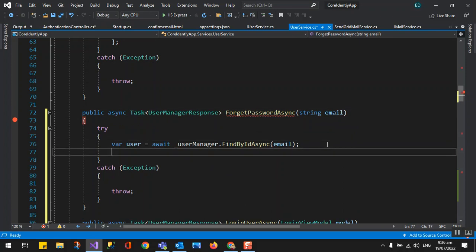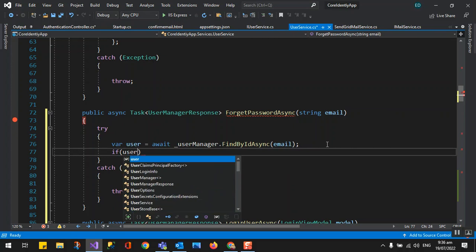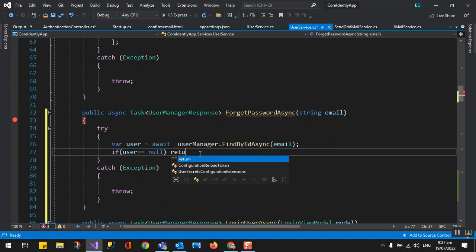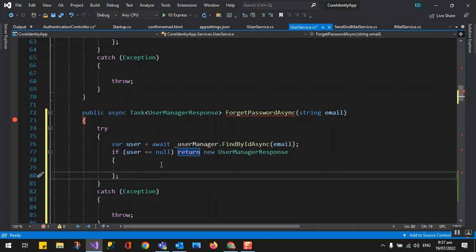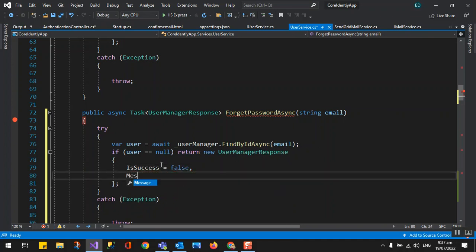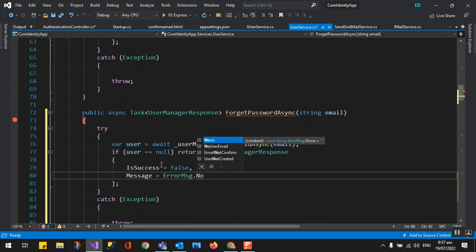Alright, so if user is null, then we need to return the user manager response, which is success equals false, and the message should be the error message, no user email.